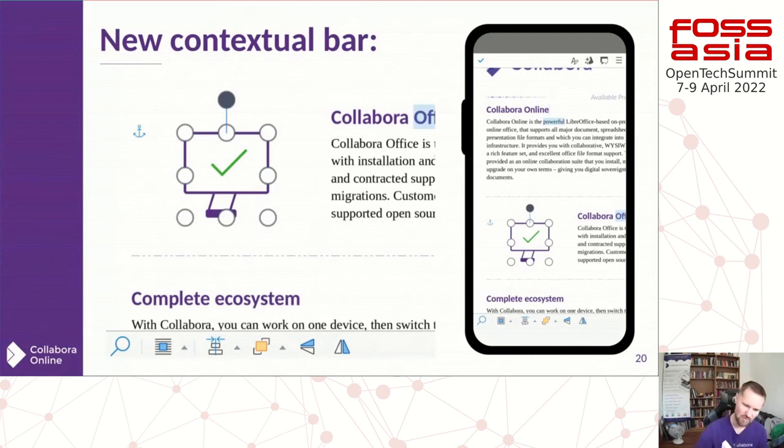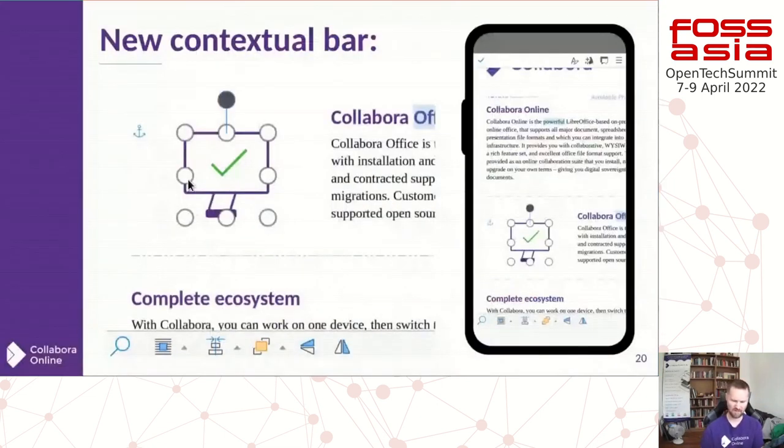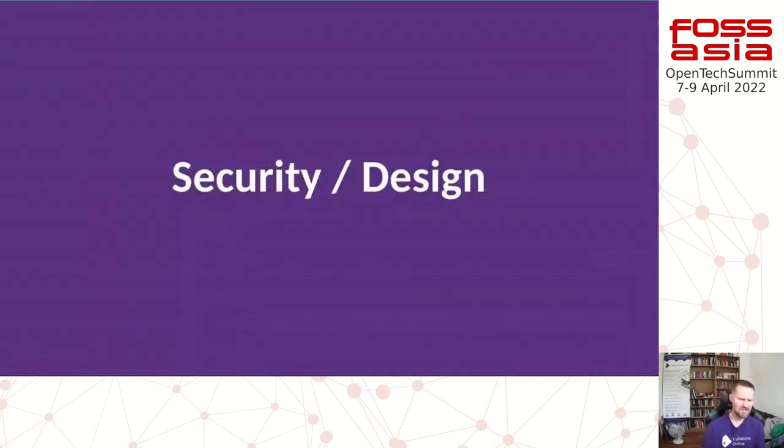The new mobile release features a context-based one-handed quick toolbar. Often you want to use the whole screen of your phone to see as much of the document as possible, so we provide a fast tool palette at the bottom for the things you'd most want to do. It's context-sensitive — it shows different things for text versus images, charts, or draw shapes. You can also access advanced palettes by pressing the properties button to get a deep dive into the full wealth of properties, but you can also do things quickly with just one hand.